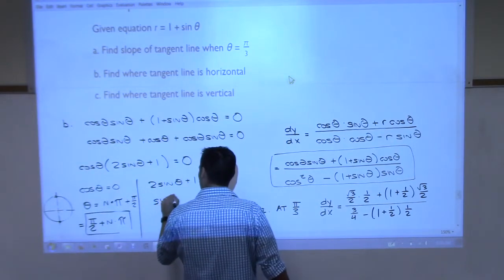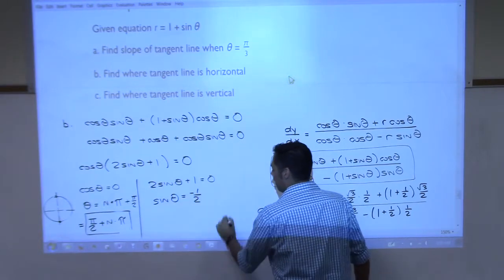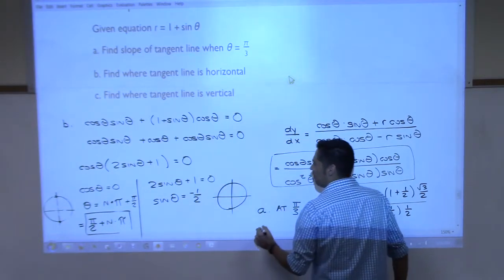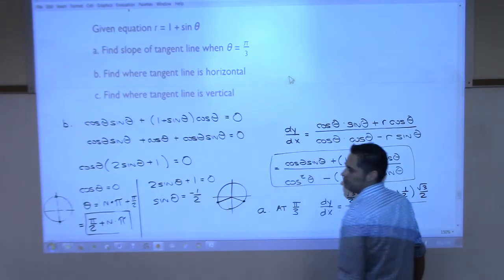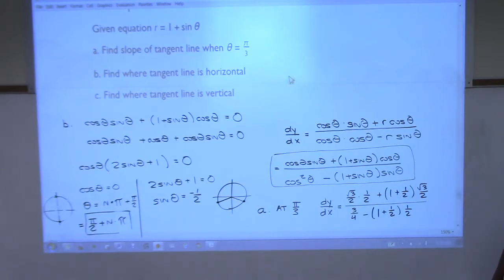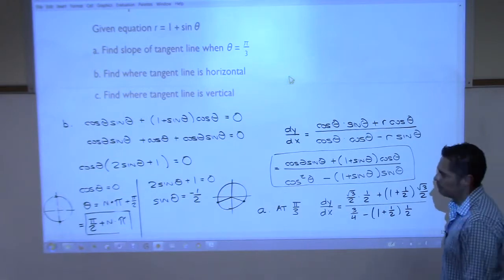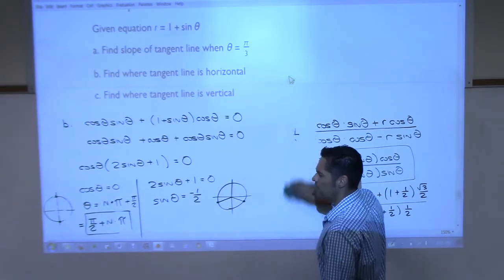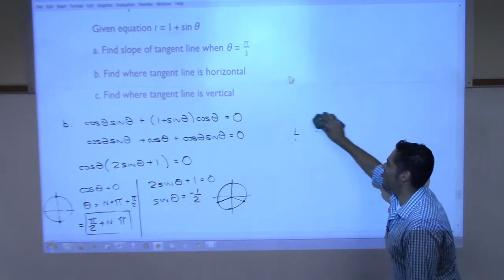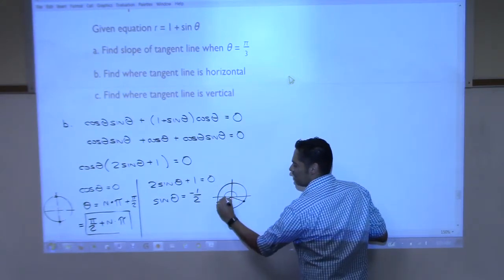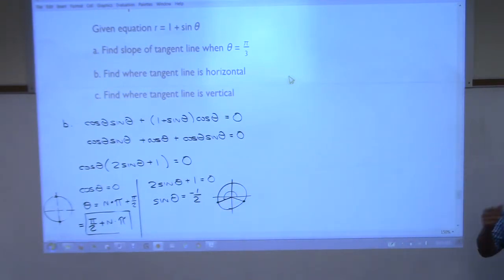Okay, so sine of theta is -1/2, right? So where on the unit circle is sine -1/2? Well, sine is your y-coordinate. That's going to happen here and then on the other side, and here. 4 pi over 3. Wait, isn't that 7 pi over 6 and 11 pi over 6? You said 4 pi over 3, right? It's 5 pi over 3. Okay. What's this angle right here? That looks like 7 pi over 6.